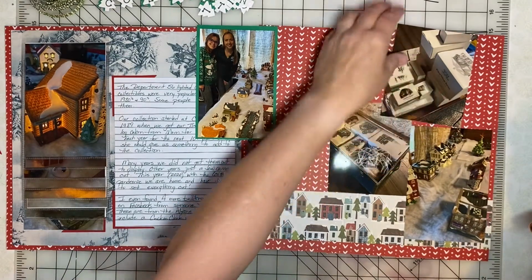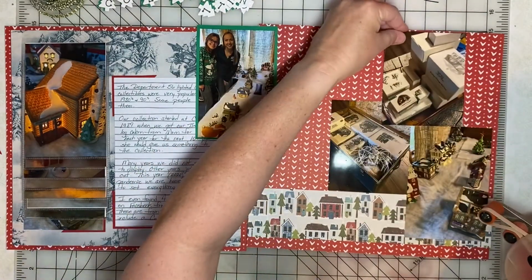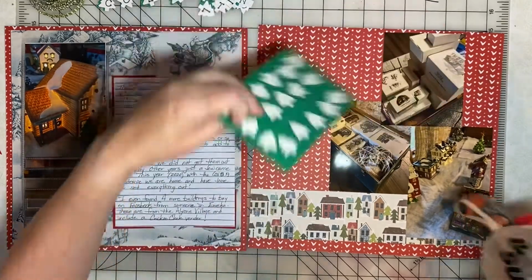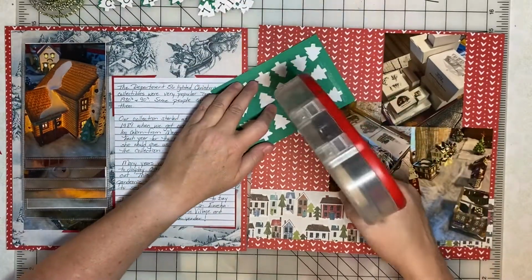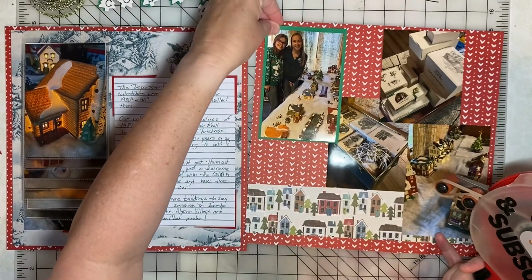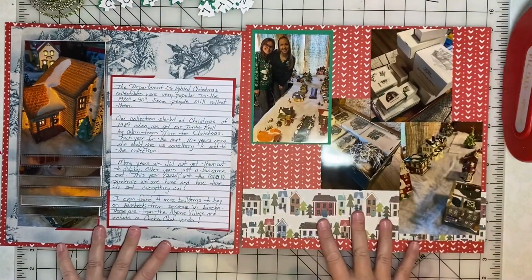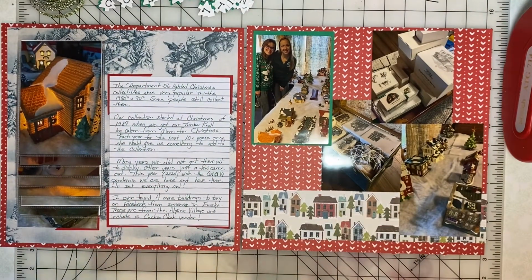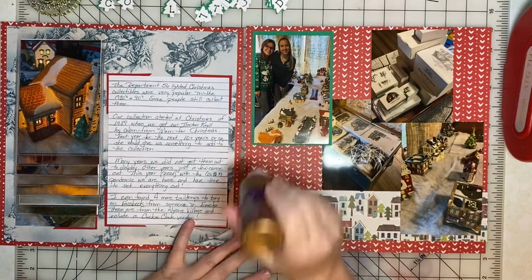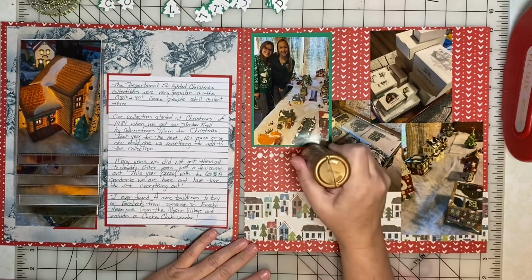And then after all the photos are adhered, I'll go in and add my page title. And because the page title is pretty long, I'm going to have to go over some of the photos with some of the letters. And I like that look. I like things to be overlapping and touching a bit. And it feels very scrapbooky, collagey to me to do that. I've got my liquid adhesive out again, and I will get this page title adhered.